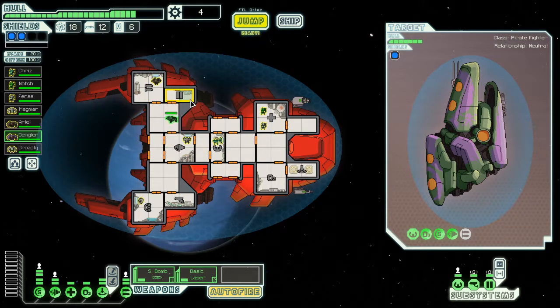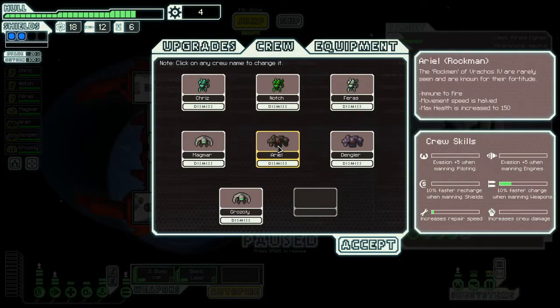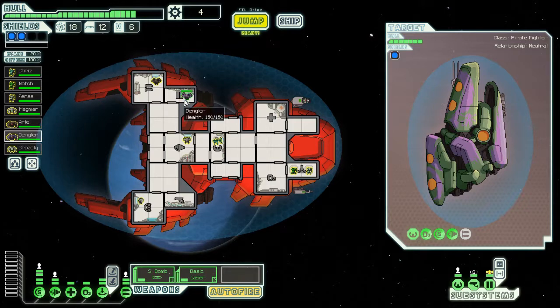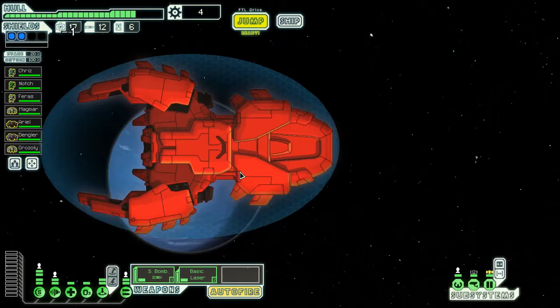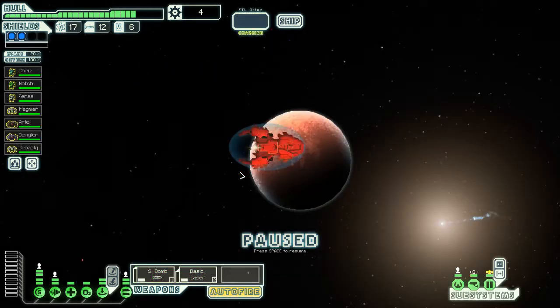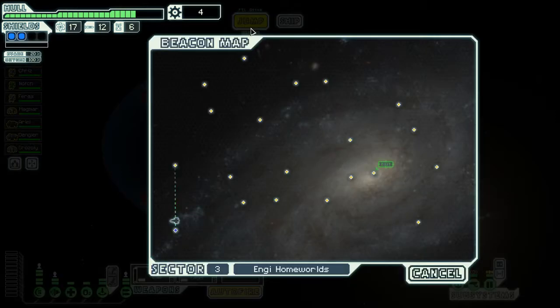Might move you there and move you to the doors, because that way we have a rock in there, and rock crew members are really good. If we go to the ship screen crew, rocks are immune to fire, their movement speed is halved, and max health is increased to 150. The immune to fire thing is more specifically what we're looking at, because if there's a fire in the door subsystem, we can put out the fire, repair the subsystem, and get it back online really quickly and with minimal danger. So that's pretty good.